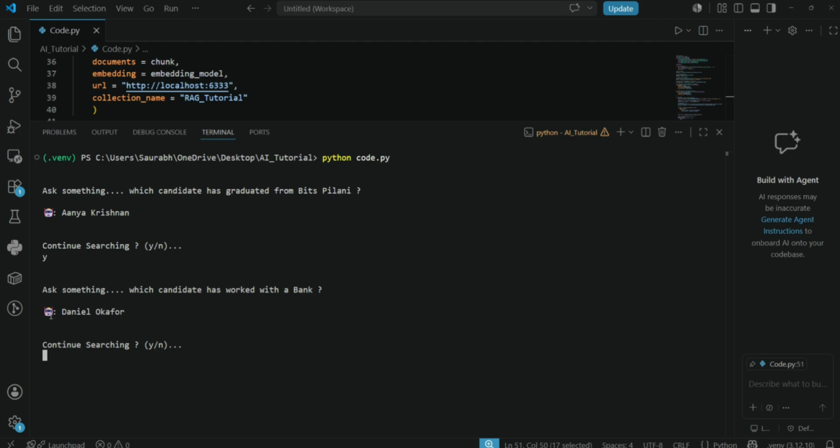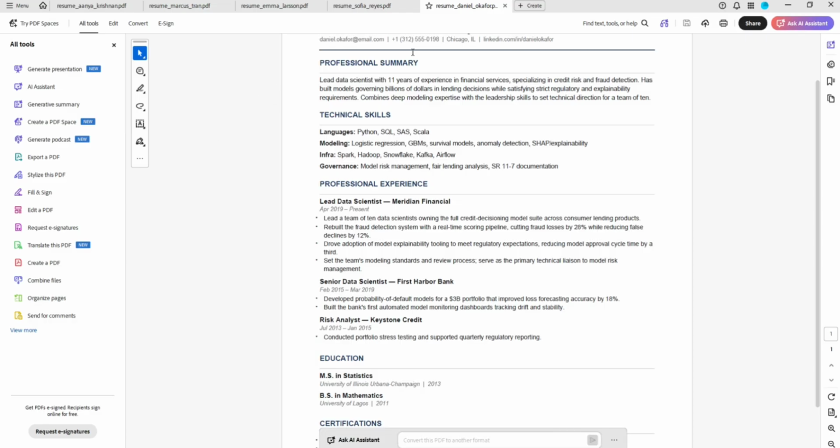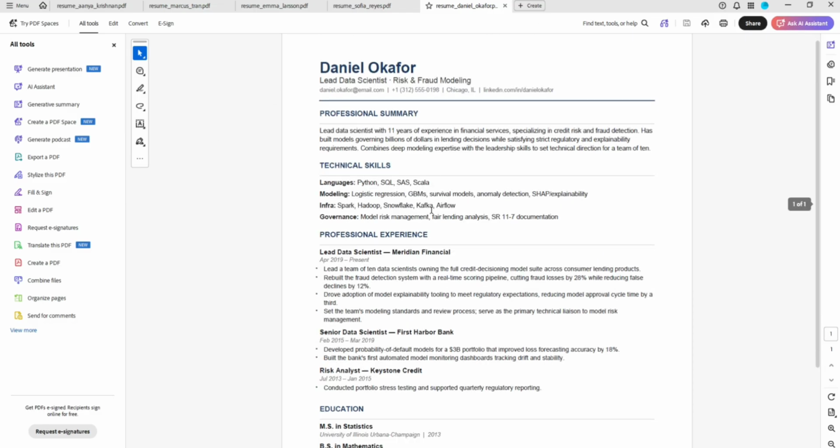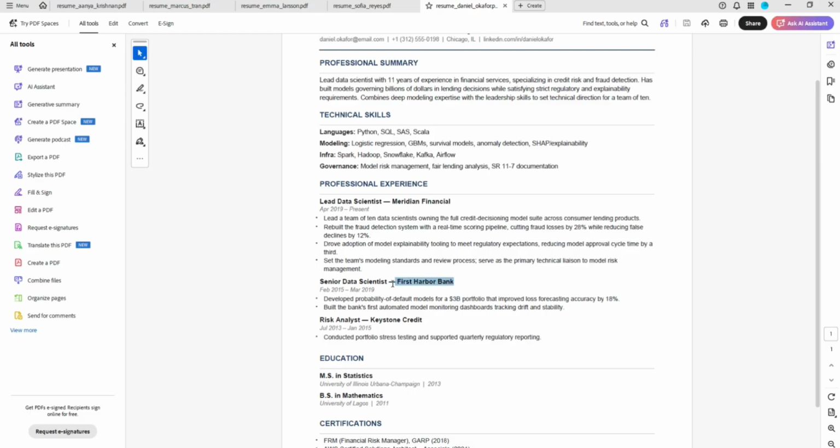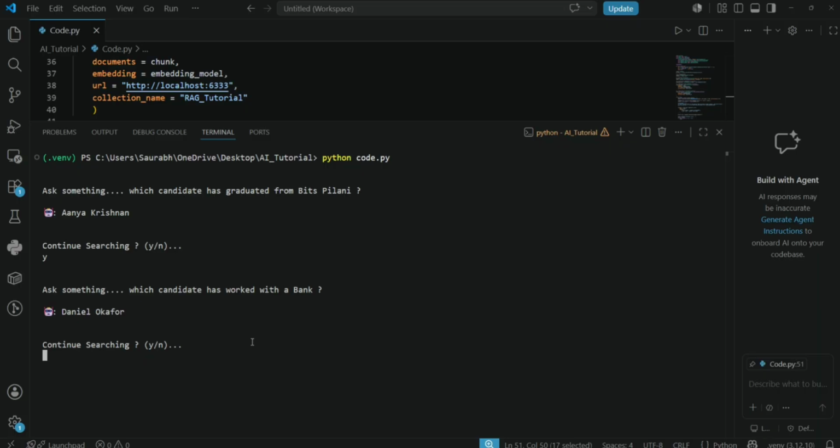I've also given an AI emoji here, so it's giving the answers. So Daniel Okafor, if I pronounce that correctly. So yeah, you do see that this person has worked with a bank, First Harbor Bank. So if I was interested to interview someone who had banking experience, I could just do a query like this, and it will start giving me the answers, and I can just go and look into that specific PDF from this bunch of 1,000 or more than 1,000 PDFs.